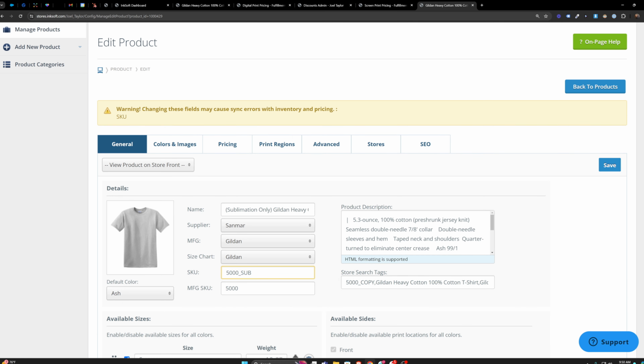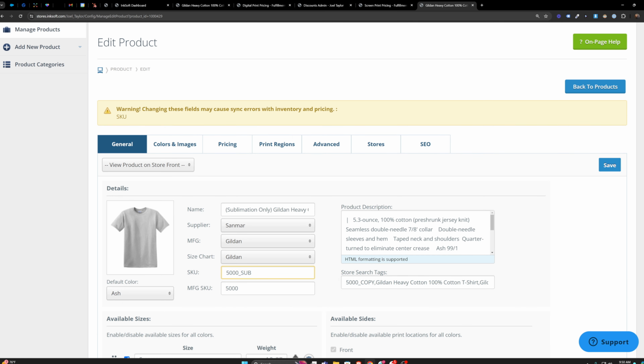Go back to this product, go to the pricing tab, and we have a fixed price entered. Probably not ideal to do this because you can see in real time your supplier costs here. These are updated once per day by the supplier, so they should be pretty accurate. We're paying more for this size, so Ash 3X. We're paying more for this than we're actually charging, so instead of just going down and overriding the price here one by one, which would take forever, I would recommend you set up a pricing rule.